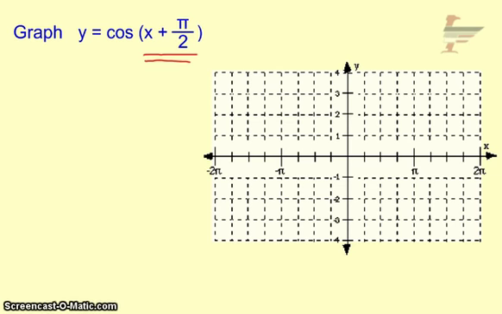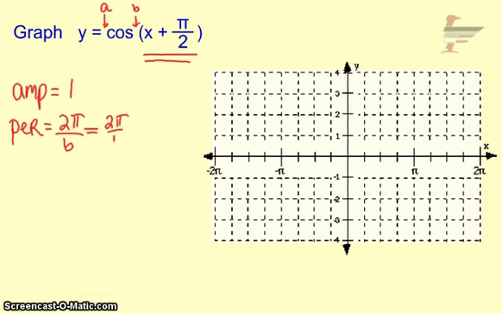Regardless of what kind of shift is happening, you will start graphing the problem the same way, identifying the amplitude and the period. So our amplitude is our a value. That a value is going to be found right in front of your sine or cosine. And when you have nothing there, that just means that really there's a 1 there that they did not type in. So our amplitude is 1. Period has a formula for us to follow, 2 pi over b. And our b value is going to be found, when you have a horizontal shift, right here in front of your parentheses with your x. Again, with nothing there, we know that b must equal 1. So 2 pi over 1, or our period is 2 pi.